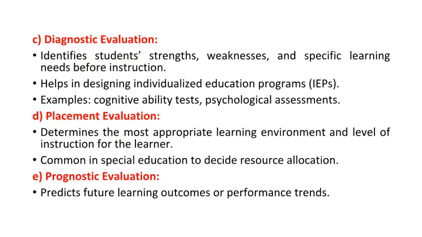C. Diagnostic evaluation identifies students' strengths, weaknesses, and specific learning needs before instruction. Helps in designing individualized education programs, IEPs. Examples: cognitive ability tests, psychological assessments. D. Placement evaluation determines the most appropriate learning environment and level of instruction for the learner. Common in special education to decide resource allocation. E. Prognostic evaluation predicts future learning outcomes or performance trends.